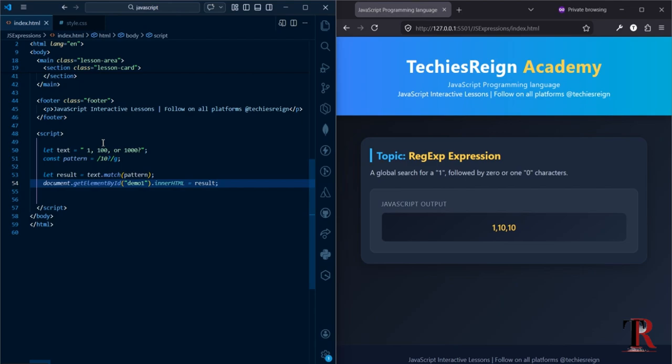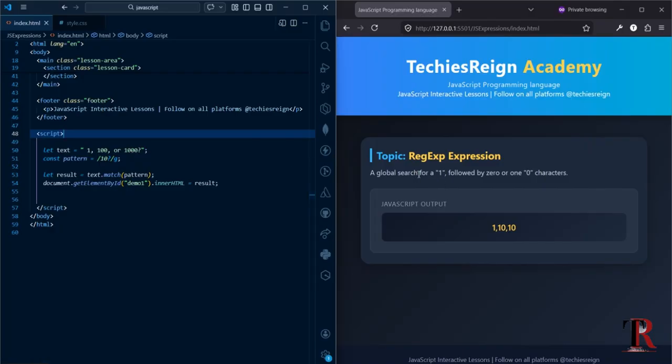And now you can see that I have 1, I have 10, and I have 10, which means that JavaScript is parsing this string variable. So it will pick where it finds 1. It will pick where it can find 10. It picks 1 from here, and then it also picks another one from here, because this particular one also contains 10.